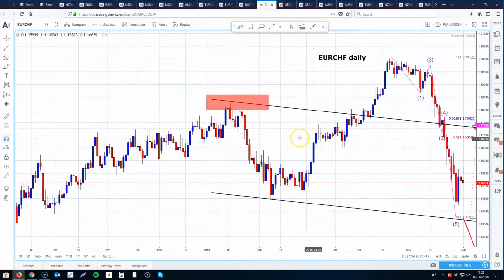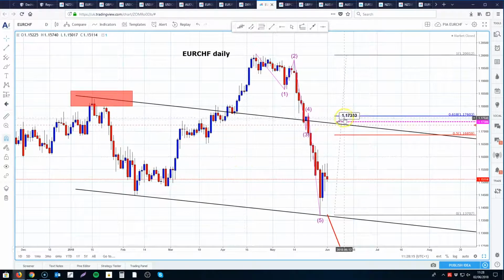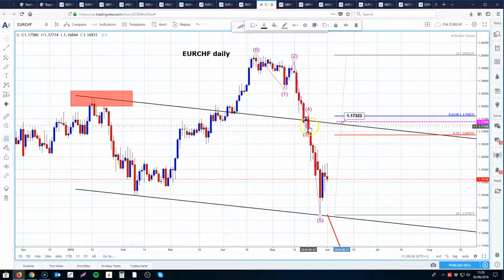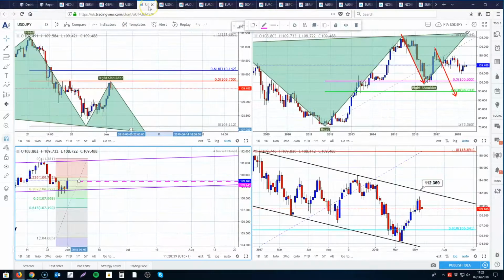Now, if we go to the daily chart, here we can see 5 waves completed to the downside, and then this corrective, or what we believe will be a corrective move higher. Now, we've got trendline resistance located around 117.30. That's near the Marubozu, and it's also near our bespoke resistance at 117.38. So a corrective move higher in euro Swiss next week, but then looking to sell into that potential rally. So moving on, dollar yen.